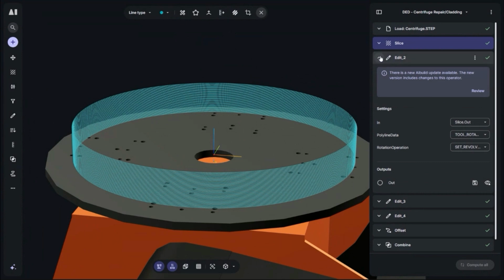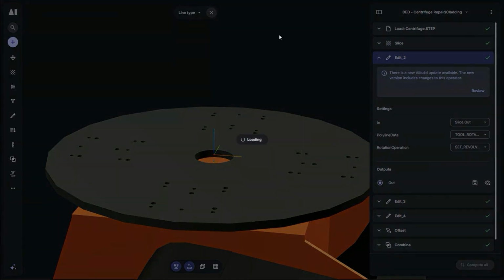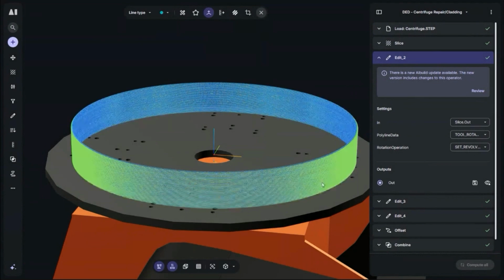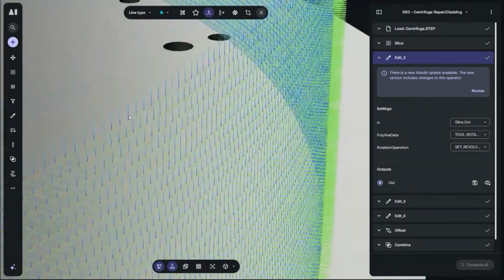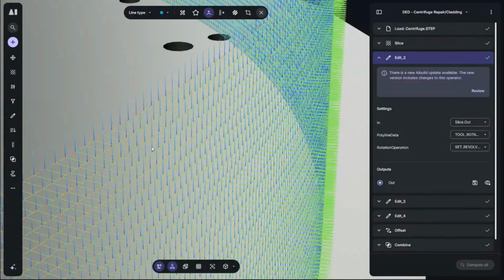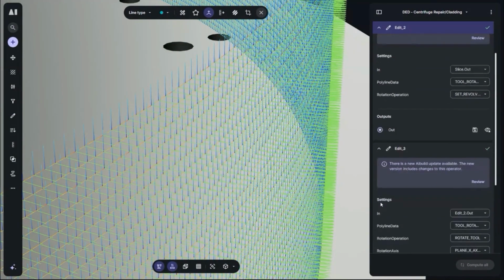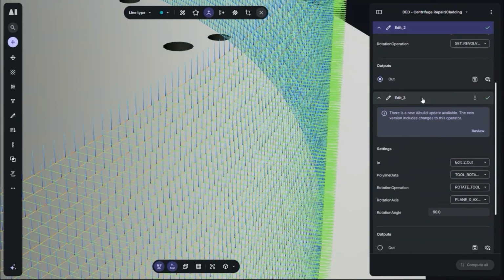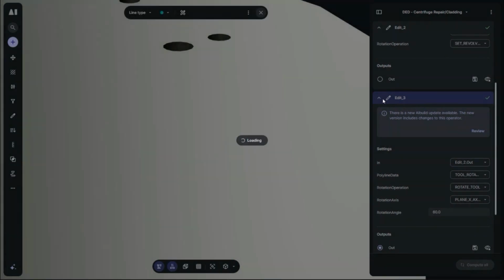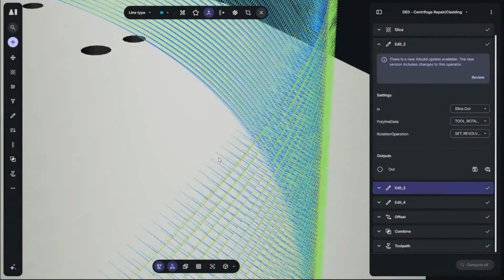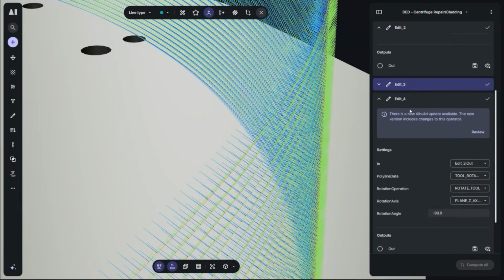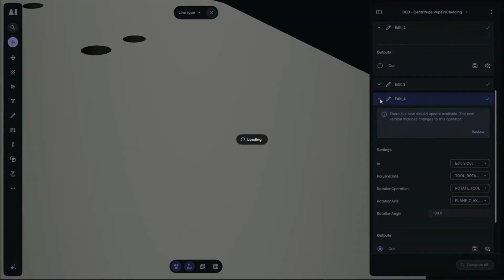So the first one I'm doing is a revolve, like I did before. So if I turn on my tool rotations, we can see that our X axis is kind of following the travel. And then I'm going to rotate around X 60 degrees. So now this blue, which is the Z, which is in the tool, our tool is going to be slightly inclined now. And then finally, I'm also rotating the rest 90 degrees.